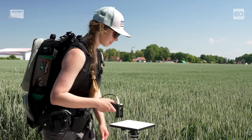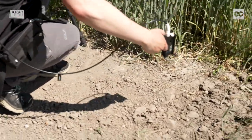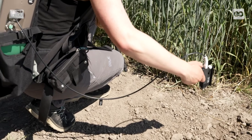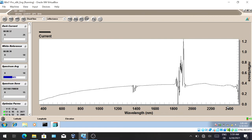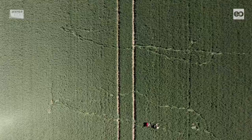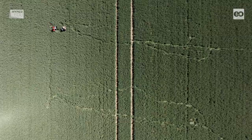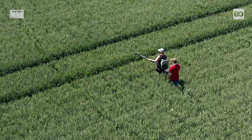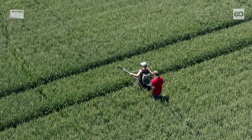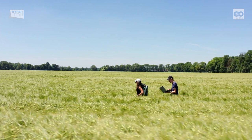In some parts of the spectrum, vegetation is very transparent — for example in the near-infrared. When measuring vegetation with the spectrometer, it is very important to also collect a spectrum of the background which might be shining through; here we measure the optical properties of the underlying soil. In this particular Averis-NG campaign in 2021, a 30×30 m section of a winter wheat field is sampled, representing one pixel of the NMAP satellite. The team carefully executes the measurements following a predefined sampling pattern, which allows quantifying the subscale variability of the canopy.